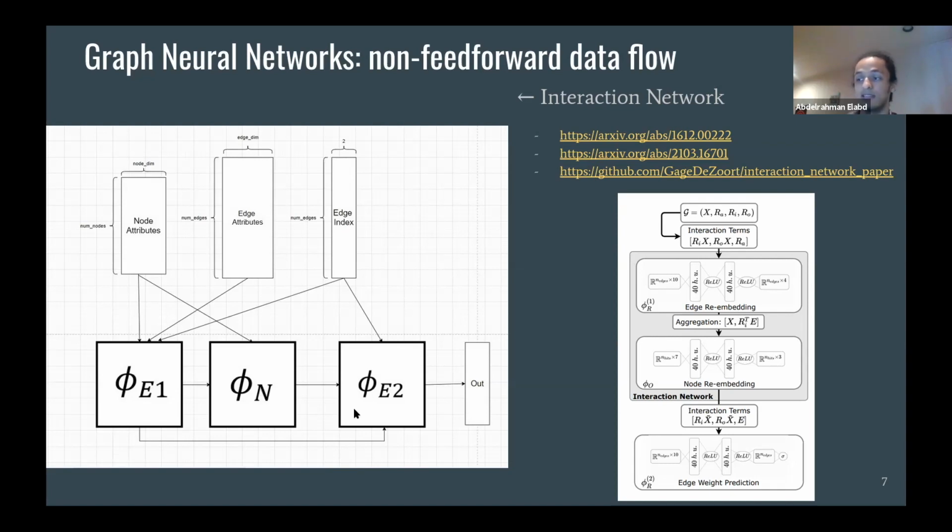Finally, this last edge block takes the updated node attributes from phi N, the updated edge attributes from phi E, and the edge index. So it's non-feed-forward, and each of these blocks may also have more than one input. That's the functionality my project aims to support.